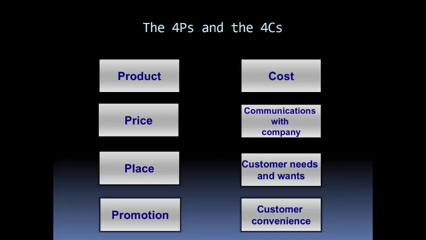So in the 90s, a customer perspective was introduced, and again, that was called the 4Cs. They include cost, which is a discussion about what it costs to obtain your consumer or what it costs to engage your consumer. And that really correlates to price. The second is communication, and that correlates to promotions. And rather than focusing on product, the marketer would focus on the consumer needs or wants. So the C is simply consumer. And finally, customer convenience, which is most closely related to place.